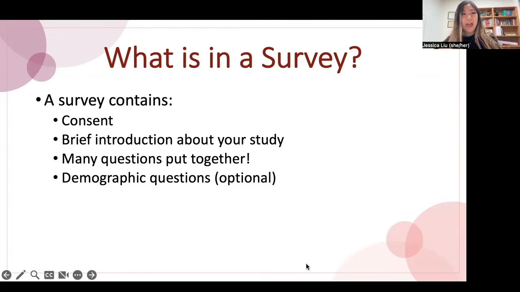And then usually at the end of the survey, sometimes at the beginning too, you'll have demographic questions. And generally those tend to be optional because you never want to force someone to reveal information about themselves if they don't want to, about who they are, when they're giving you a lot of other information. So generally, this is not 100% what you're always going to see, but kind of generally what I tend to see when it comes to public health surveys.